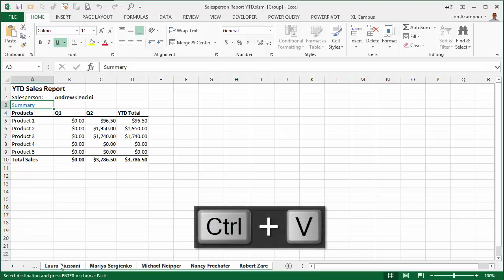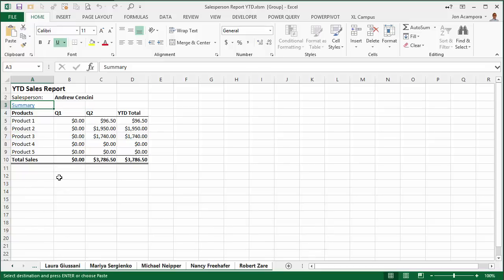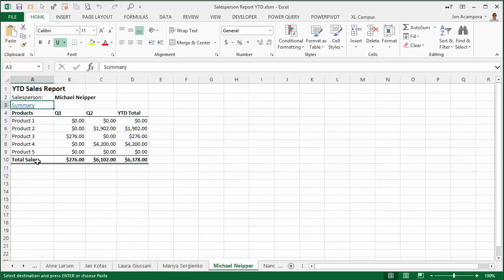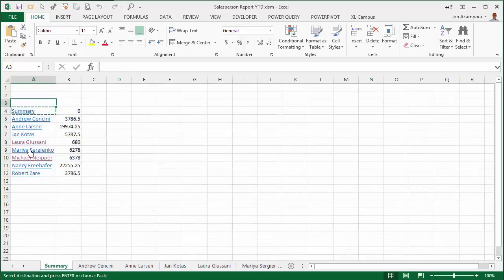And now within all of the sheets in our workbook here, we have a link back to the summary sheet. So I just click this, that'll jump us back to the summary sheet. If I want to see some details on Michael's sales, I can jump to his sheet, check out his report, jump back to the summary sheet. So as you can see, this makes it really easy to navigate through this workbook now, and it allows the boss to do that without having to navigate through sheets down here, especially if your workbook has 20, 30, or even 100 sheets in it. This will make it really easy to navigate.